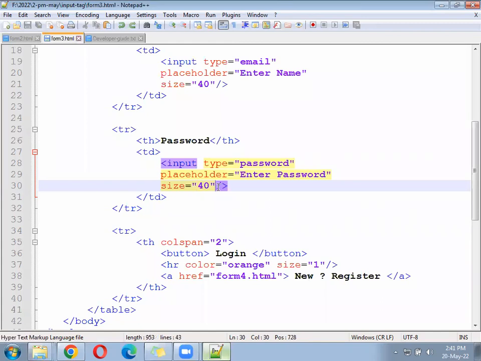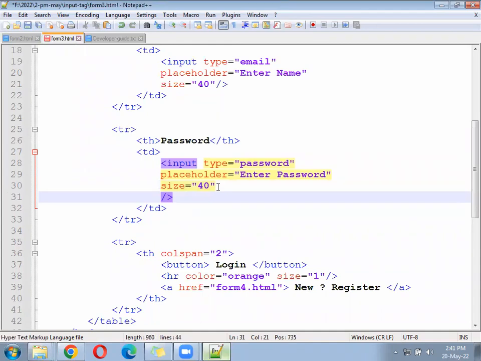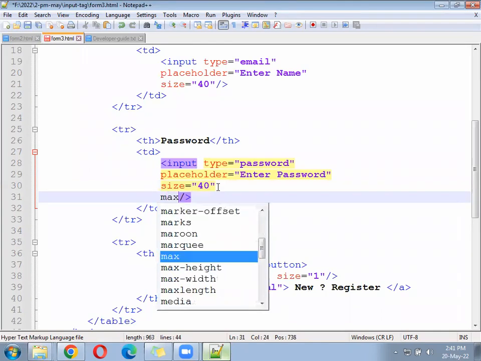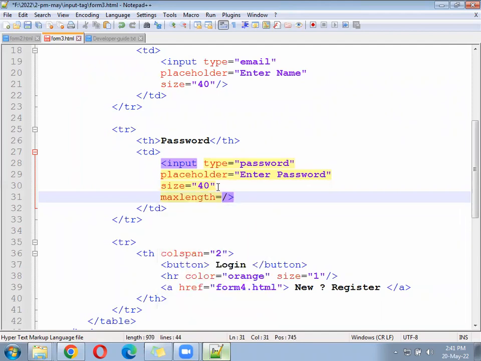Size is 40, width is bigger, but in that the limit we can apply like this: max length equal to 8, or maybe anything you can give, 7, 8, 9. So it will not allow more than 7 characters. Space also you can give, 7 only. Number, alphanumeric, special character, anything, but a maximum of 7 entries.